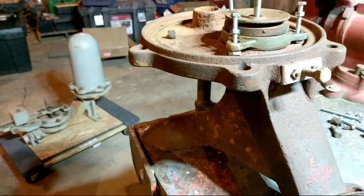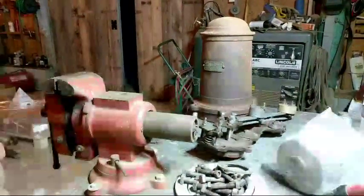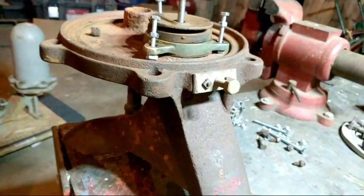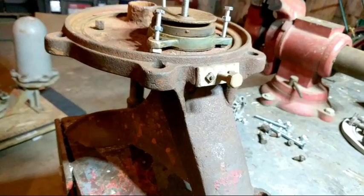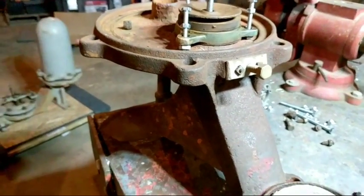Shouldn't you sandblast those parts? I actually did. You would not believe how bad this ram was. I did sand. This is after sandblasting. This thing was red, okay? So I did sandblast it. Spencer Langston, hydro. This is hydro, but this is pumping water, not making power.